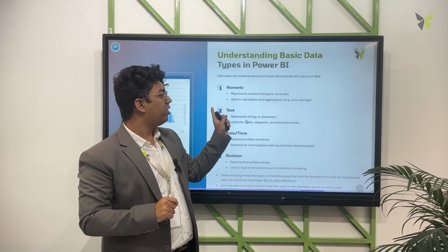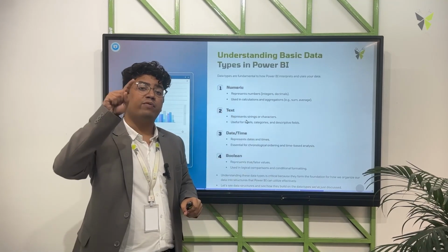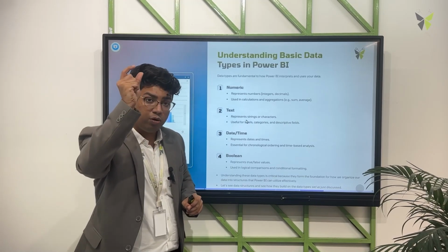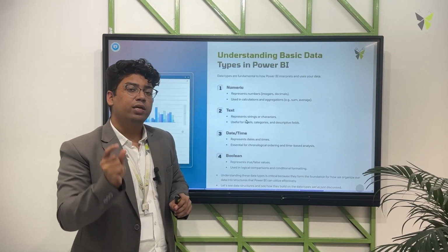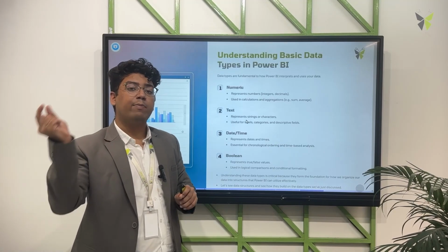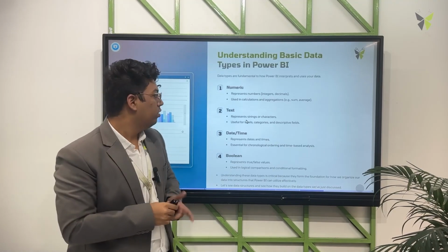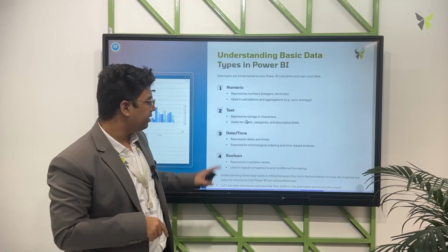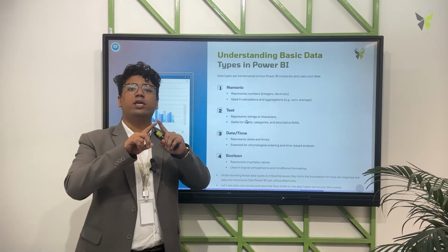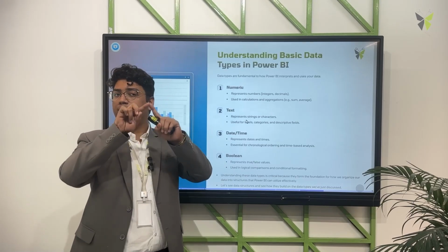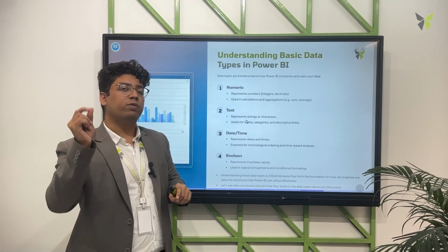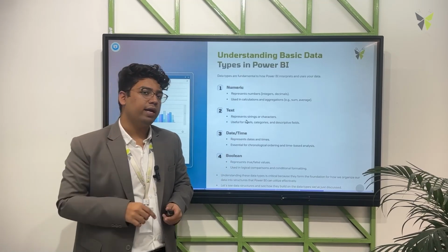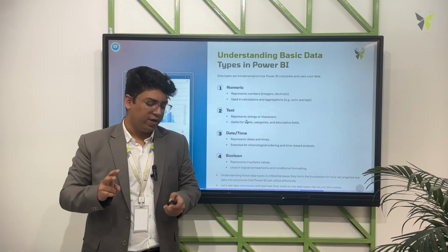Another one is, say for example, there is a decimal value. Power BI will always write it as 1.2 and make you understand that whatever data you have in that specific column is numeric type containing a decimal value. Another data type is text, so it will write A, B, C for recognizing the text. Another thing is date time, it will give you a calendar symbol for knowing whether it is date or time. Final is the boolean value for true and false, right? So it is only for binary options that we have.